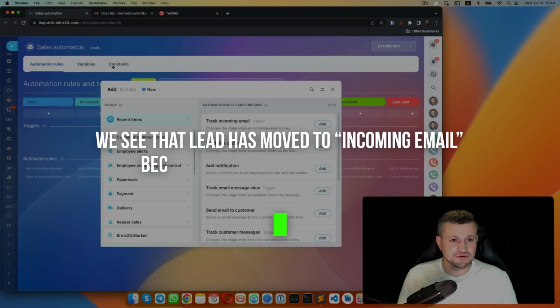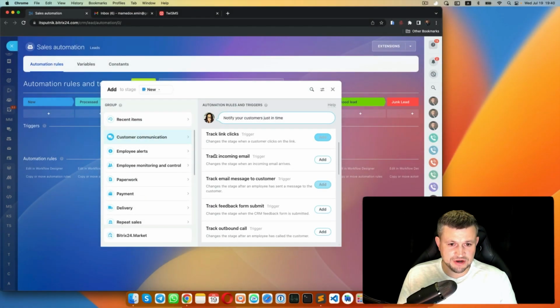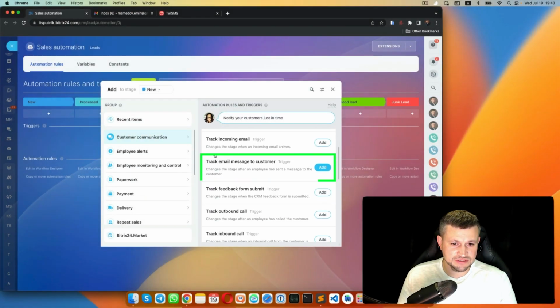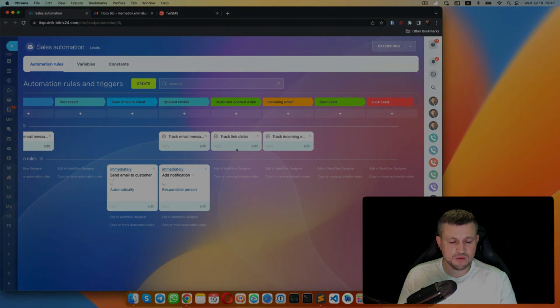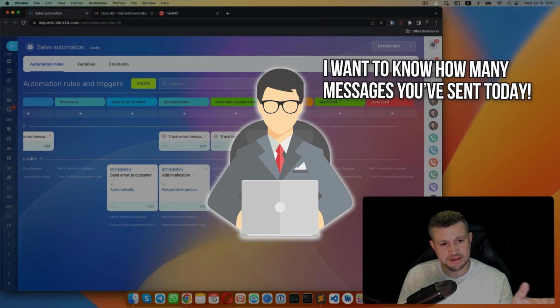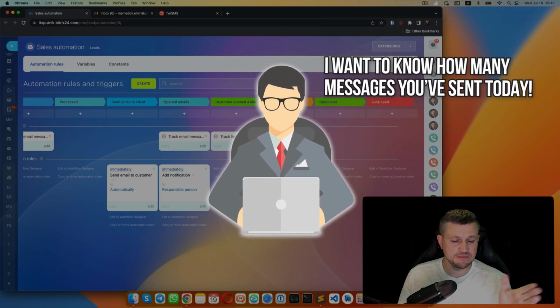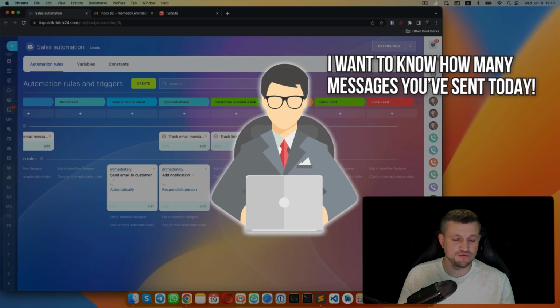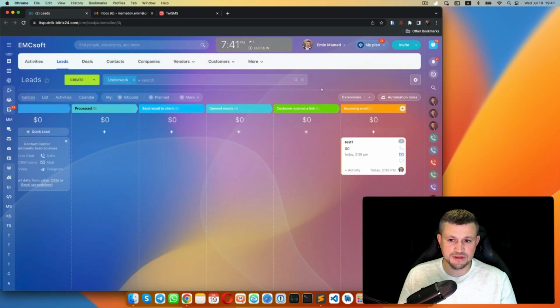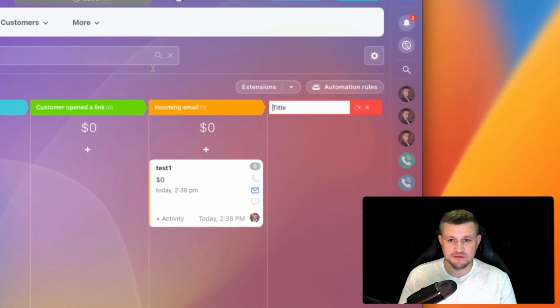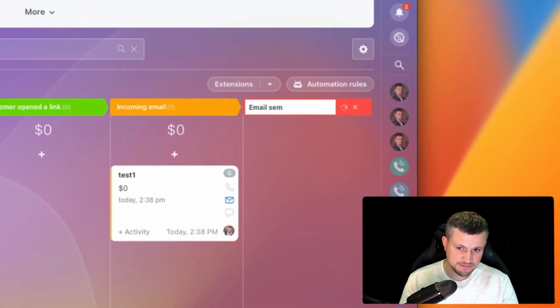What else? We can create customer communication, track email message to customer. So it will be here for a while. That means that, for example, your manager wants to control how many emails managers send to their customers if you got a lot of customers. So for that, you need to create an additional stage which says that email sent to customer.